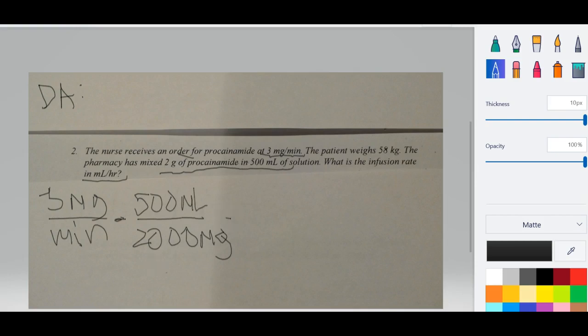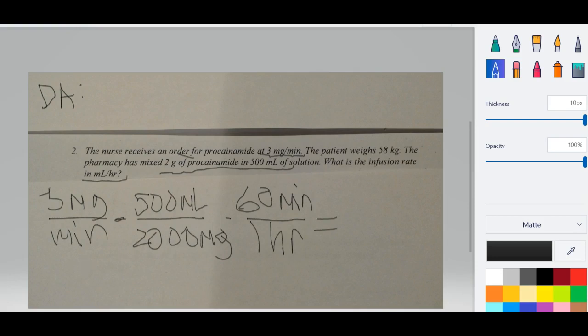All right. Now, if we get rid of milligrams, this will give us mLs per minute. But the question's asking us how many mLs per hour are we going to run the pump to get this order executed, right? So we have to get rid of minutes and create hours. So we know that there's 60 minutes, which we got to put up here, right? If we made a line here, we're going to do 60 minutes in 1 hour. And that'll take care of it for us.